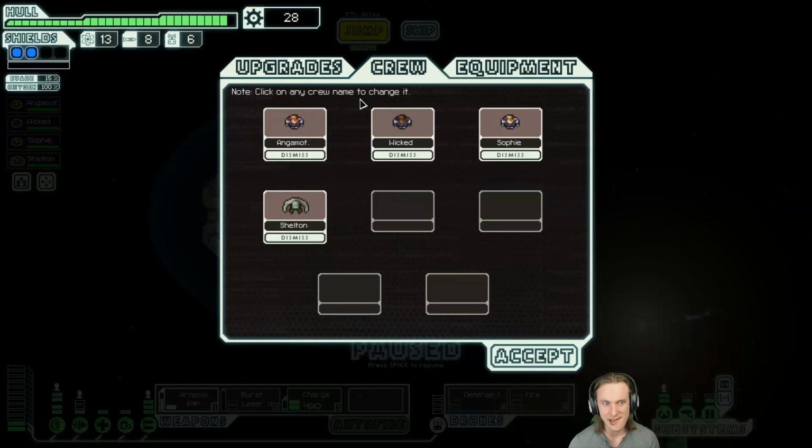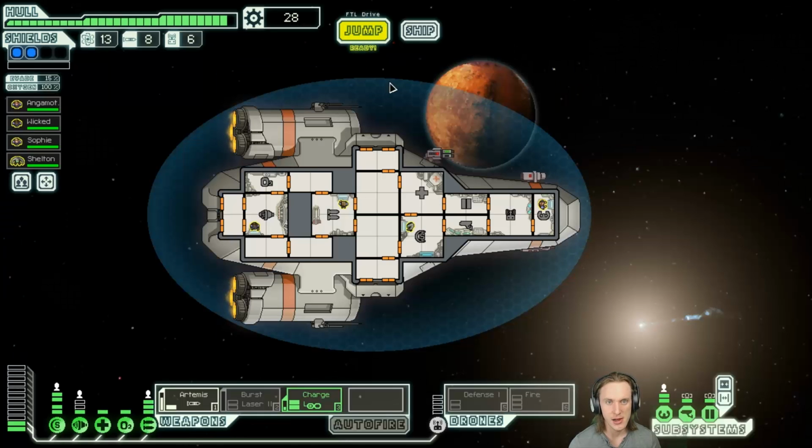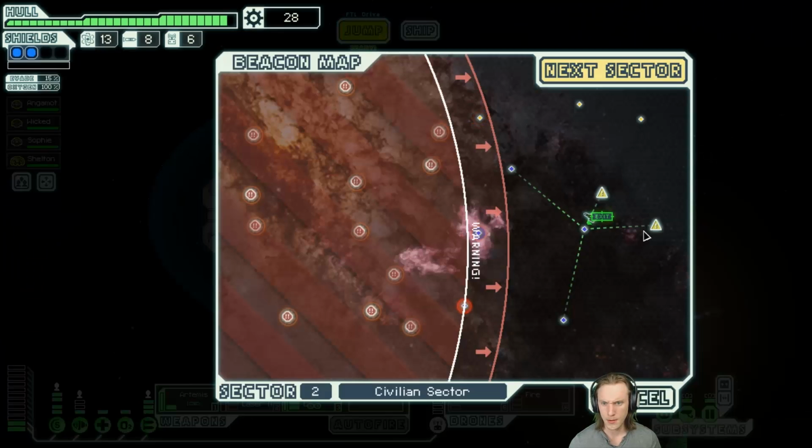All right, Dad. Yes. Moving forward. Indeed. I am ready to jump. So jumping I will do, currently, at the moment, right now. Or do I want to go there? Next sector. Ooh, I could go there. Possible ship detected. I've got time, let's go!